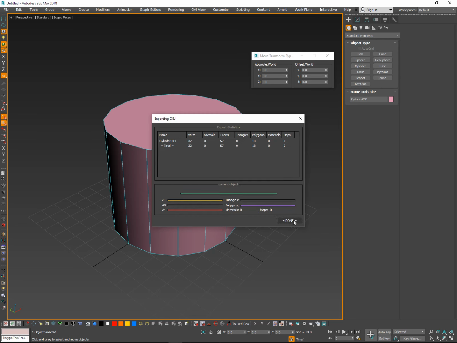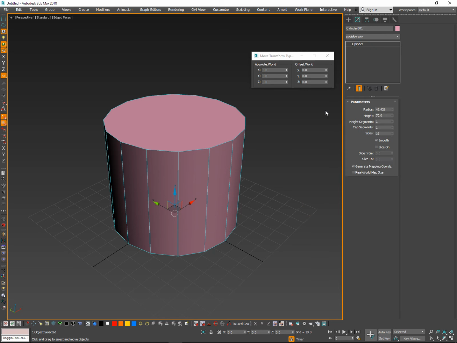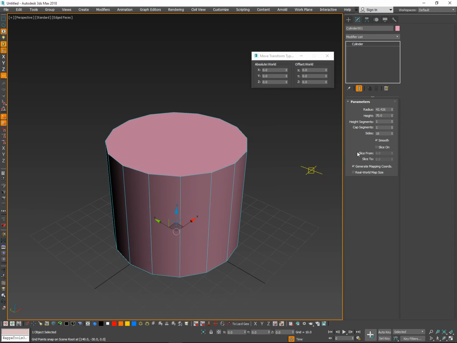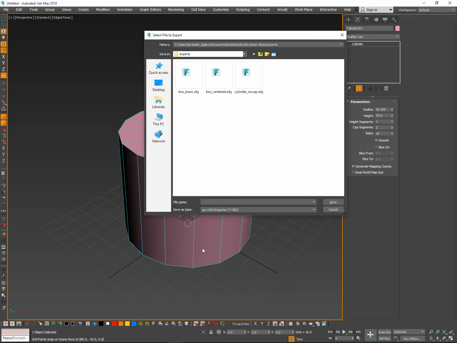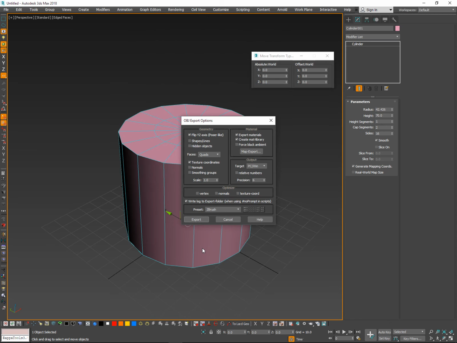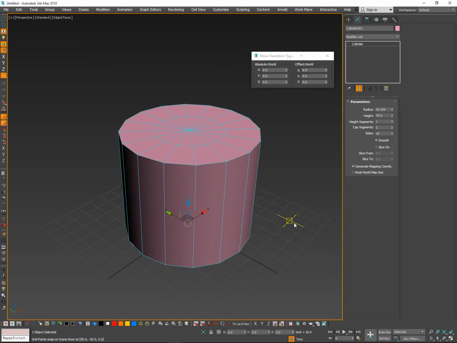Polygons, export. I'm doing this to illustrate a point. I'm going to set cap segments to 2. Export selected. Cylinder Cap. Export.